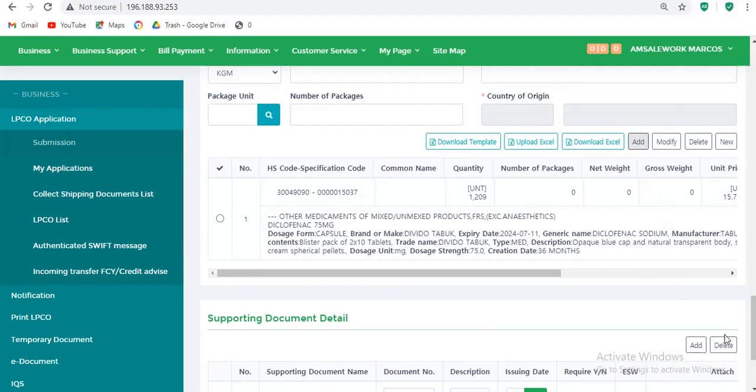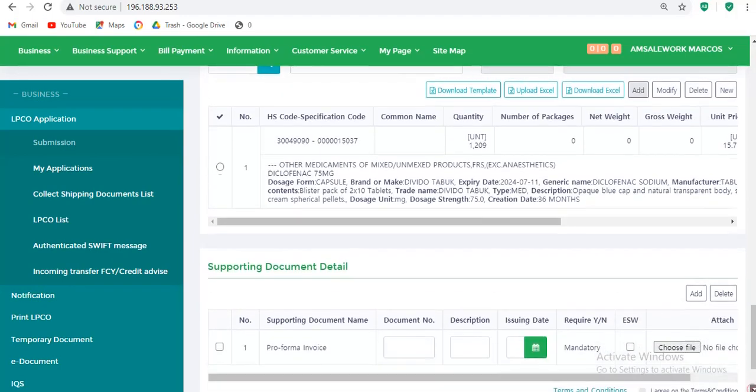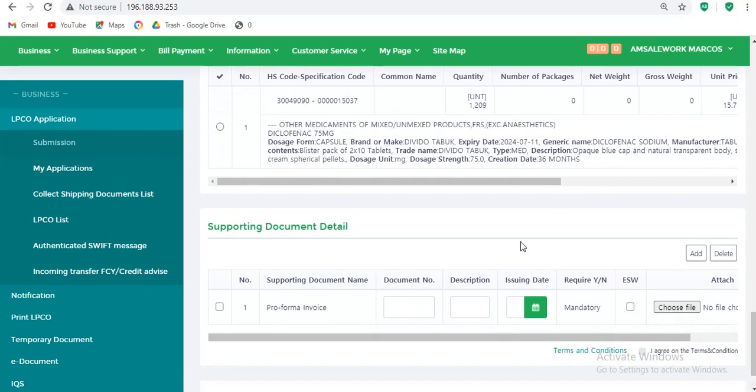The last information is the supporting document detail. In this case, the pro forma invoice is mandatory, so you have to select the pro forma invoice.